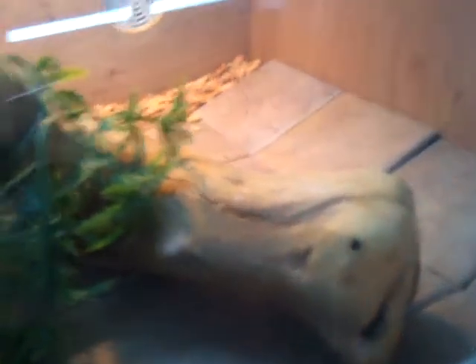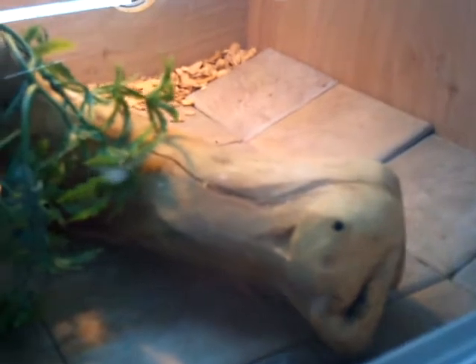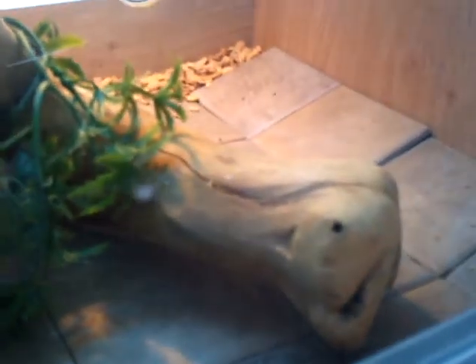He's got a big bit of wood in there, a nice big bit along there. And these leaves, which he actually cleans up at night time, along with the background at the back, which he also cleans. He's also got tiles in his tank, because the substrate, like the bark, was just getting really, really messy. So I thought it would be better if I used tiles — I can clean it up a bit better.